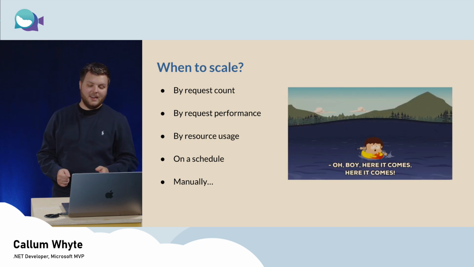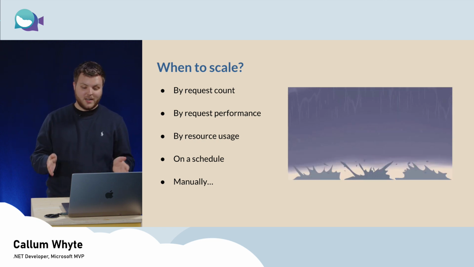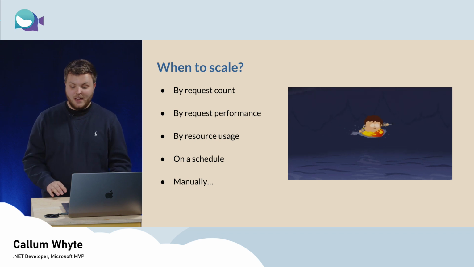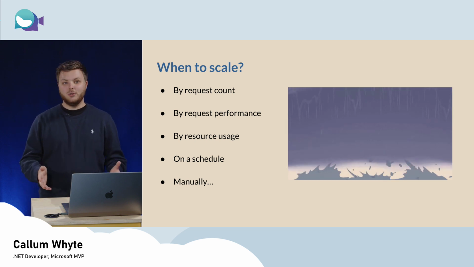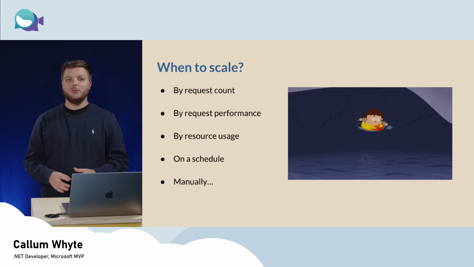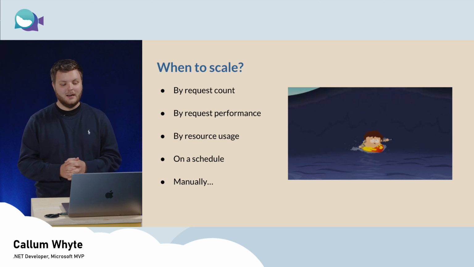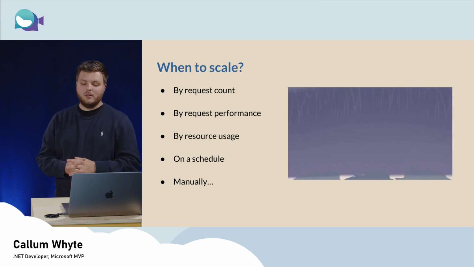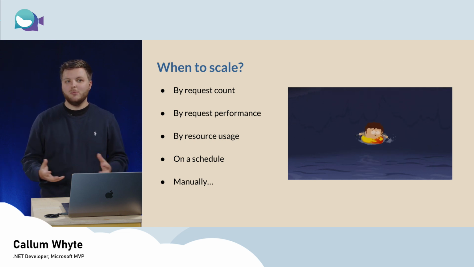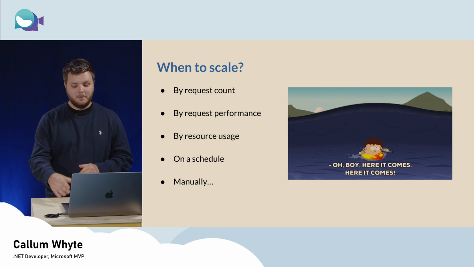I think the real answer here is it's a mixture of all of these options. You've got to find which one fits your application best, and which one fits your use case best. If you have predictability around your usage patterns, then yes, you can maybe go for more of a scheduled approach, more of a proactive approach, shall we say. Whereas if your traffic spikes are completely unpredictable, then you're going to need to be more reactive. So one of the first few options there are probably better.